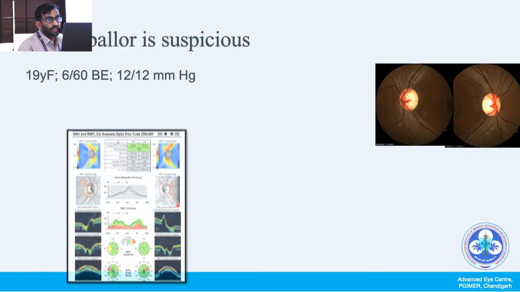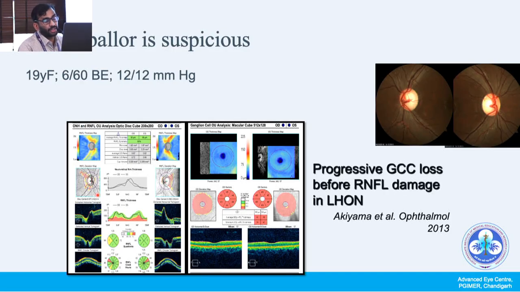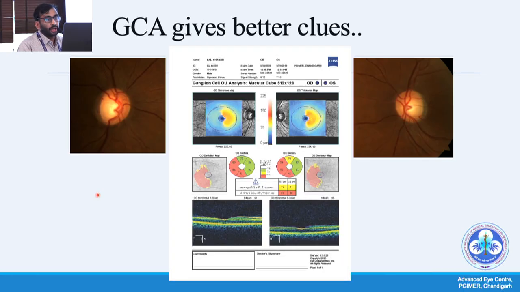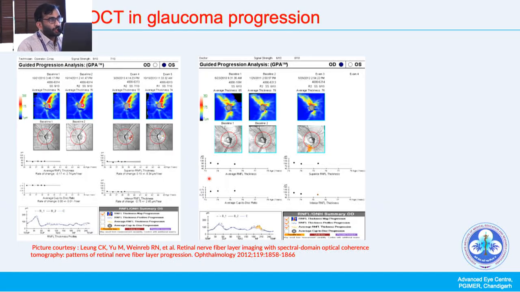Temporal pallor, you can see there is temporal pallor. The GCC is out of proportion to the disc findings or the RNFL changes, so think about other parameters. In one case, referred for optic neuropathy as a glaucoma suspect, the GCC follows the vertical meridian and the field also corresponds, and it was found to be neurological. OCT can be used for progression. You can set the machine and add more data, and you can get the glaucoma progression analysis. Even if you don't have progression analysis, you can follow the patient.